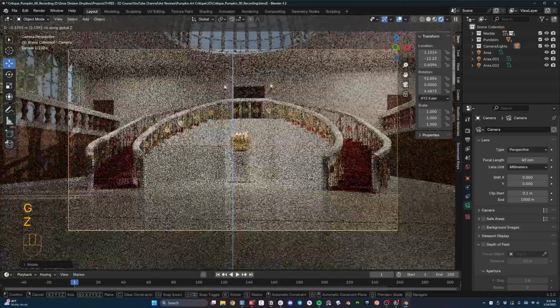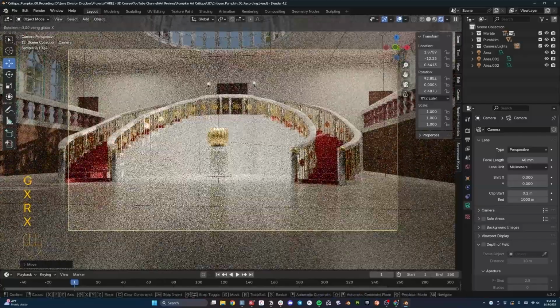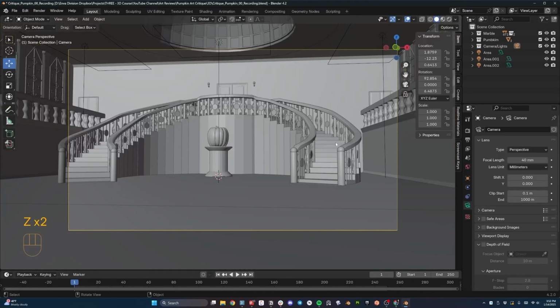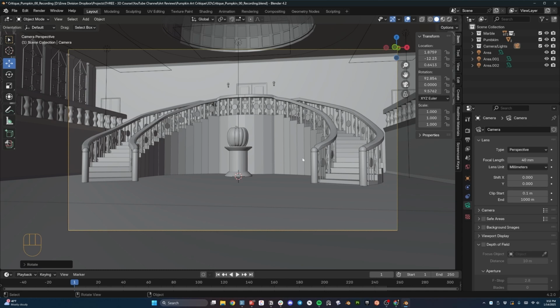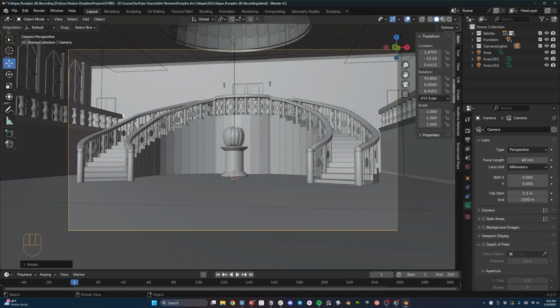I'm even going to move the camera down further. I like it kind of looking up at the thing. And let's move it to this direction, more off-center. Let's change to solid view so we can see it a little more clearly. The reason I like this is that we've got it centered here, right? We've got a nice center in between the two railings. But we also have some off-centered, some kind of asynchronous and asymmetrical elements of the scene that just make it come alive a little bit.